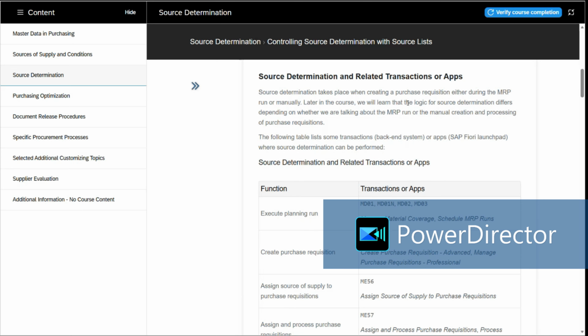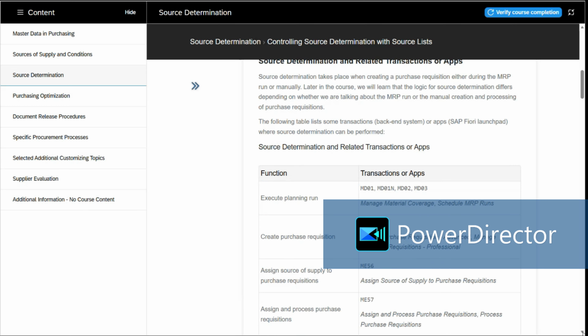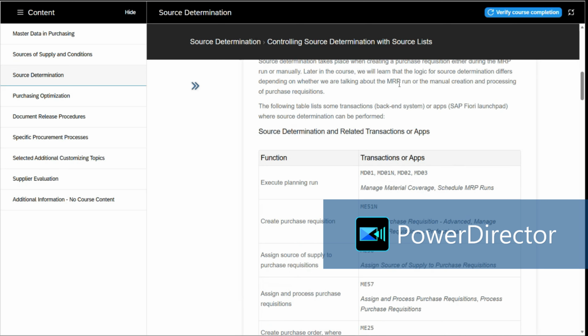Generally, source information should be taken at PR level only. Then it will be easy, either during MRP or if it is created by other applications like plant maintenance or production orders. It will automatically assign, so that the buyer will not have to worry, and the requirement will reach the vendor very fast whenever the PR is created. During MRP also, it generates a PR, and that will convert into a PO using batch jobs. If the scheduling agreement has a source, it will generate schedule lines automatically without any delay.